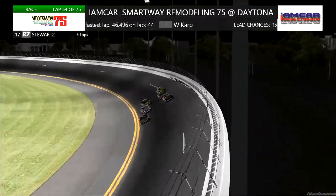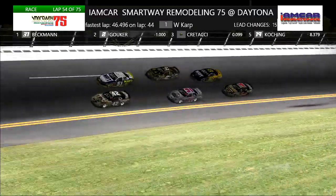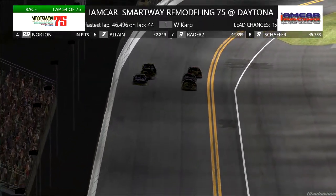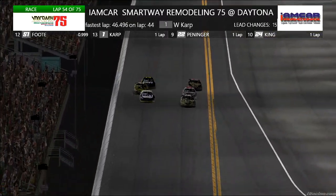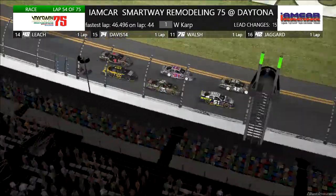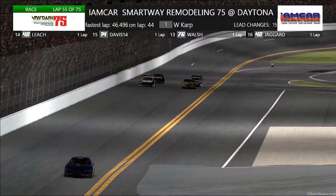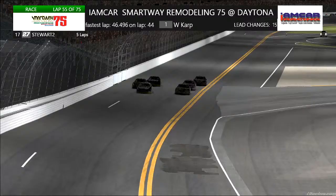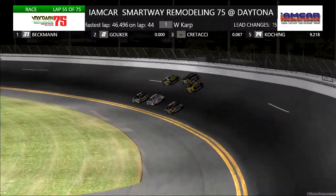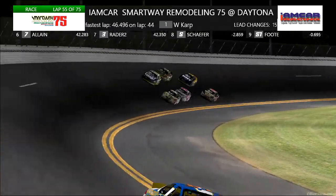The cars have not stopped yet. Matthew's only got 10 laps on this stint. Not sure if he can make it all the way to the end or not. Your race leader Jimmy and Dylan in this pack as well. They're going to stay out for now. 55 laps on the board. There'll be 20 to go this time by, and I expect to see them on pit road this time by. Again, your front two right there in the mix with a couple of lap cars as well.